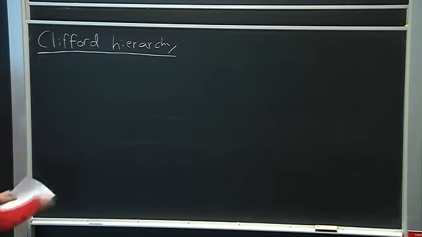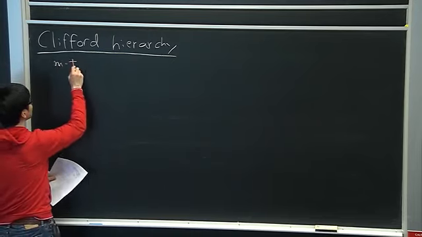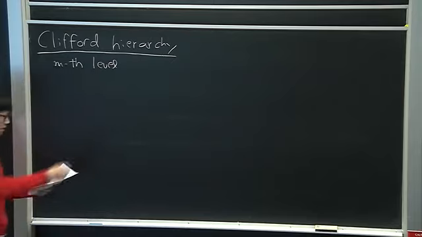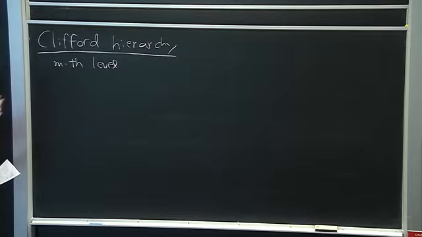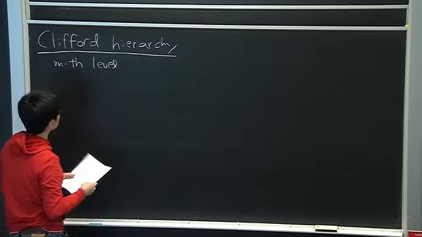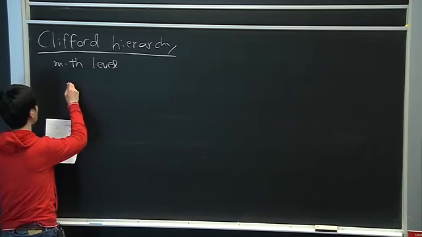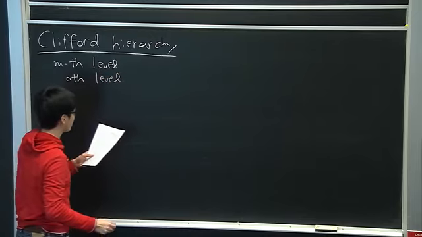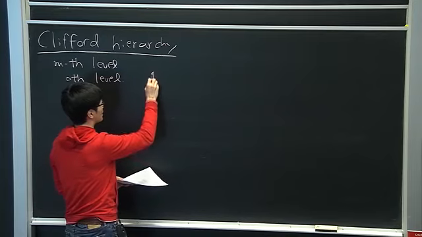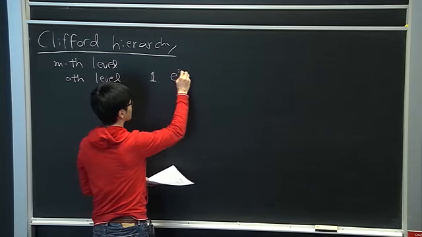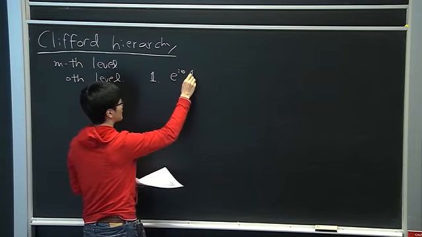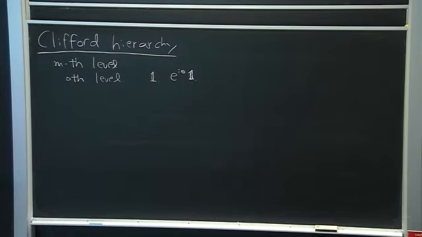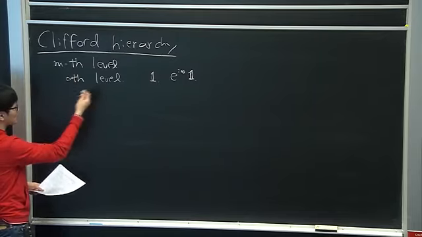So the Clifford hierarchy consists of the mth level, where m is some integer starting from 0, 1, 2, 3, 4, 5, and so on. Each level is just a set of unitary operators. At the 0th level, we only have something very trivial, such as the identity operator or identity times some phase, so basically U(1) phases. This is a very trivial gate, which is easy to implement, or you basically don't need to do anything.